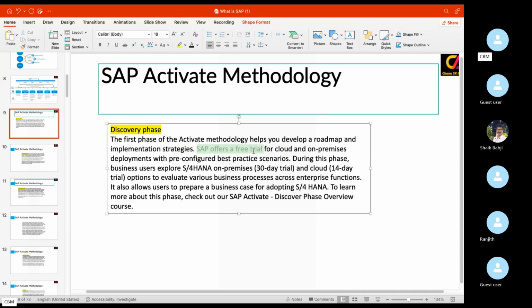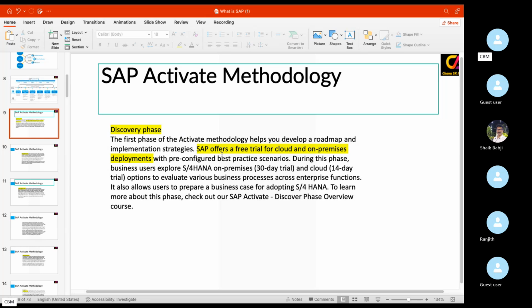SAP offers a free trial for cloud and on-premise deployments. So SAP software is given to the client. This is completely a sandbox system. It can be used by the client for 30 days for on-premise. It's a free trial, and for cloud it is a 4-day trial. Okay, so here the consultant's role was nothing.